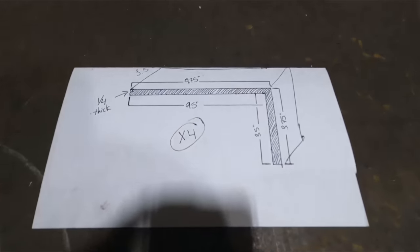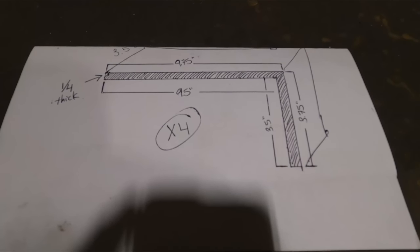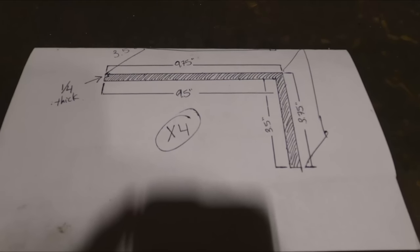Well, Mike's finishing up all the grinding on there. I drew up this little drawing and I sent it off to the fab shop. So we're gonna go down there right now and pick up some steel.